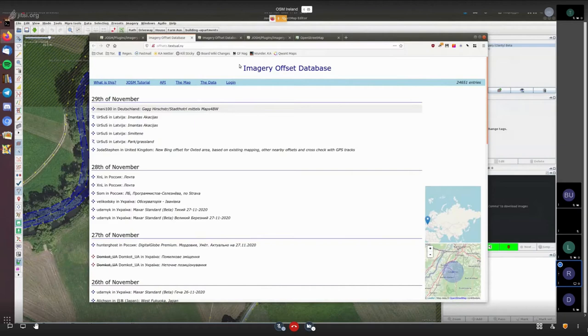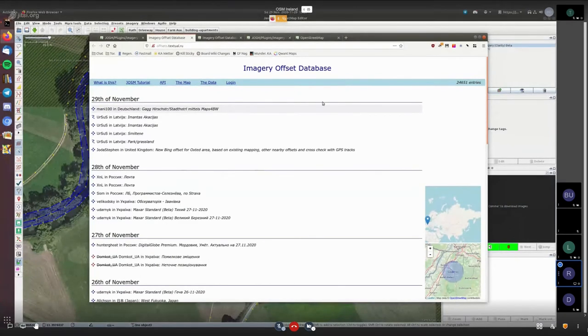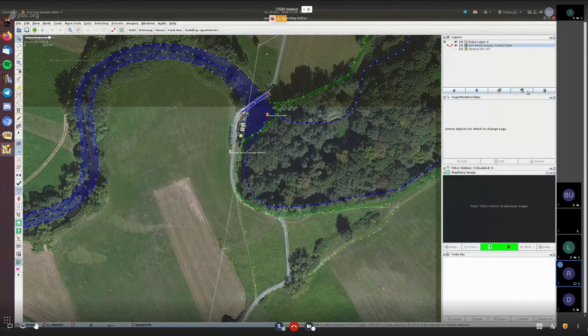I often just personally try to be consistent with most of the map and see what's pretty sensible. I've heard a good rule of thumb is that the Bing imagery is often quite well aligned, however, things like the Esri Clarity imagery are better quality. So you could fire up the Bing and then maybe align it a little bit. I don't know. Okay, so that's some of the basics.